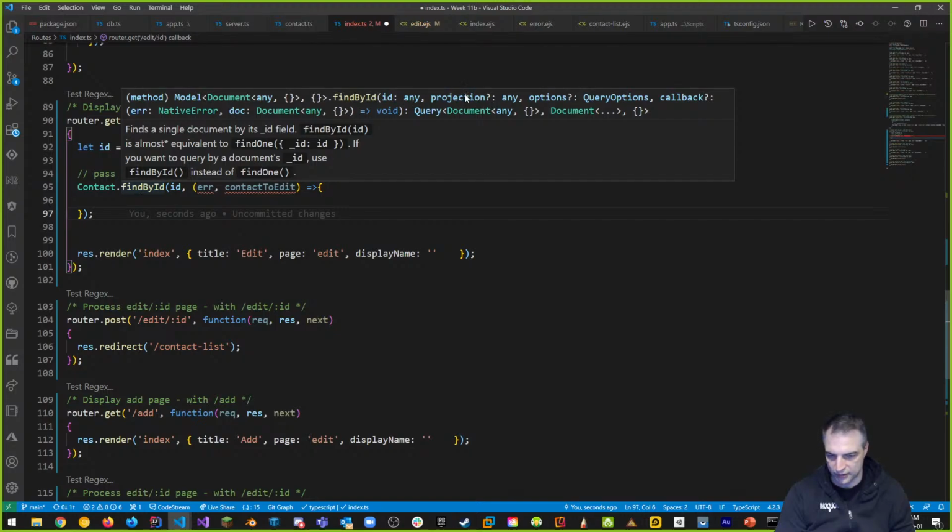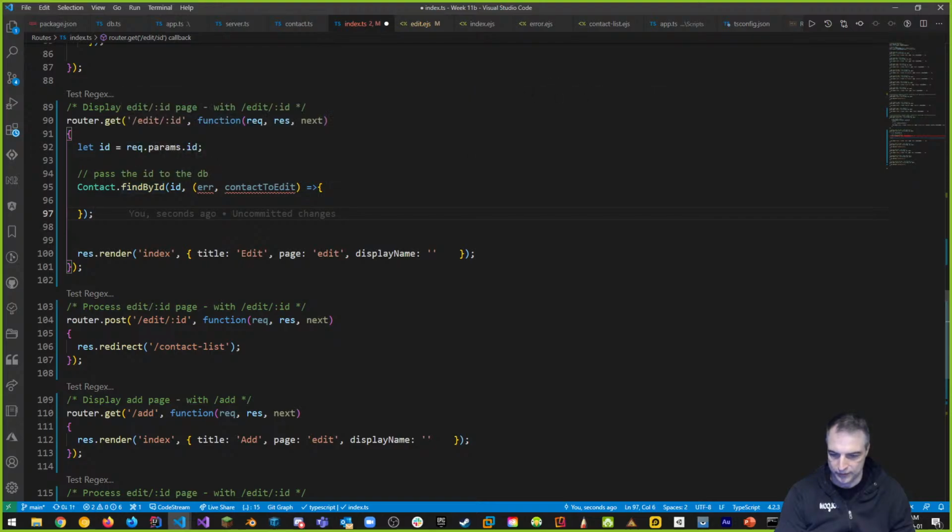My projection is optional, that's any. My options, some kind of query options, is an optional one as well. And then I have a callback, which is optional. So actually I have two more parameters that I'm not using, projection and options, and they're any.